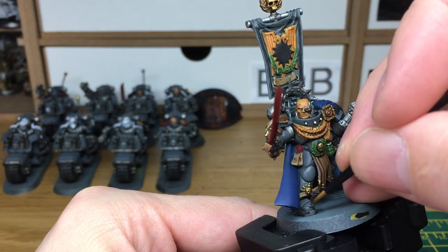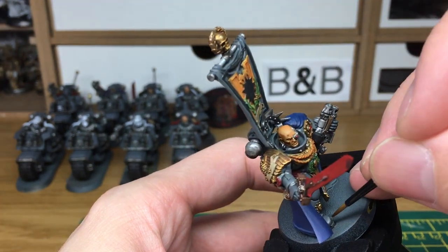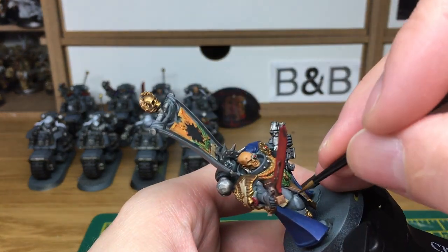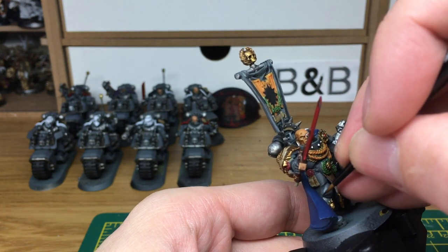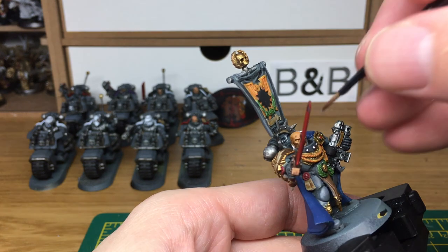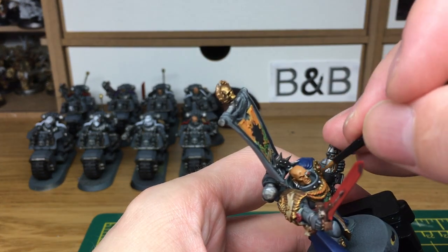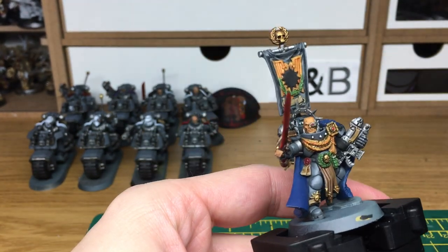Now, just add a little bit of white to the Mechanicum Standard Grey, and we're just going to highlight all the armour and the banner as well. When we come back, all the grey highlights will be done.